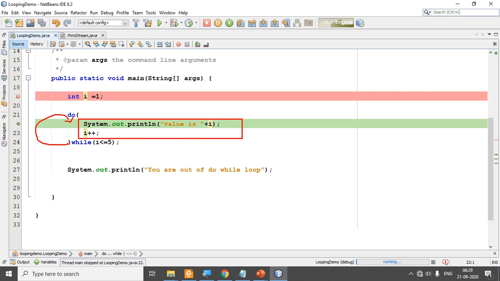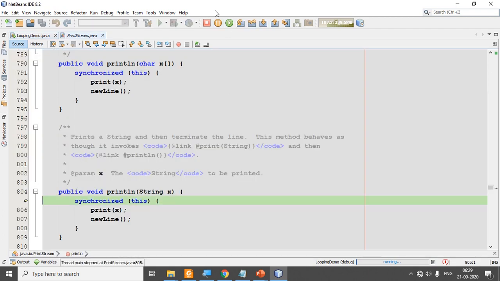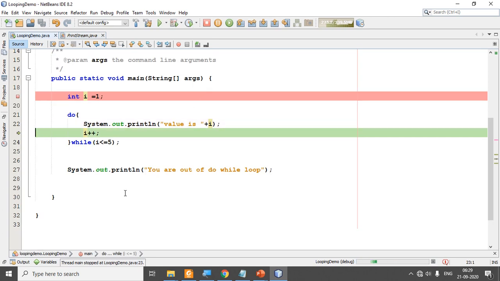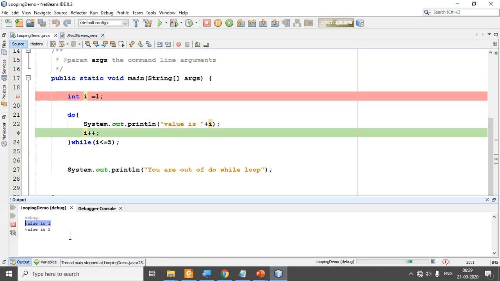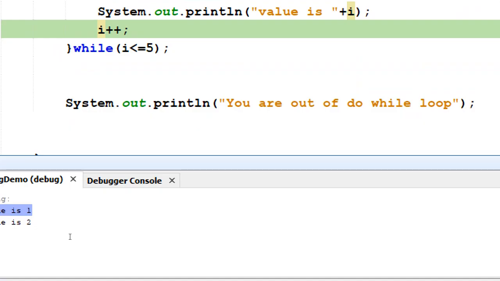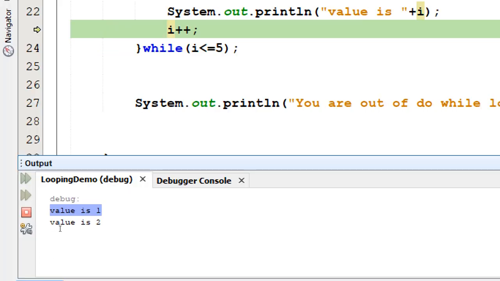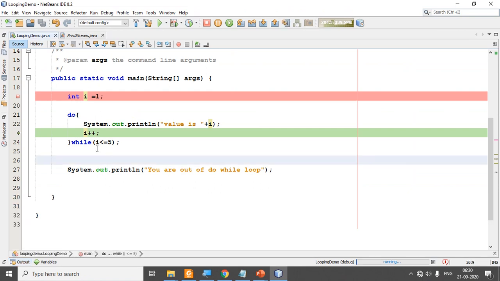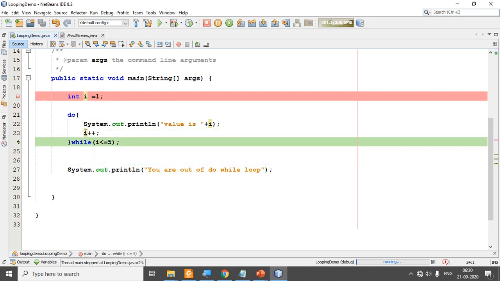So in this case, it's going to print the value of I, which happens to be 2 this time. So I'm going to press F7, and I'm going to come out of it. If you notice the output here, you are going to see that the value 2 has been printed, and then now the I plus plus statement is going to be executed. I is now 2, I plus 1 is going to be 3. So if you notice now, I value has been incremented to 3.